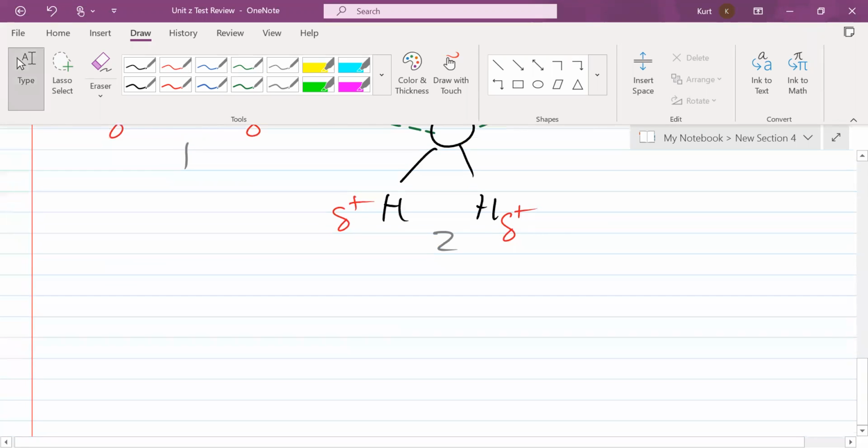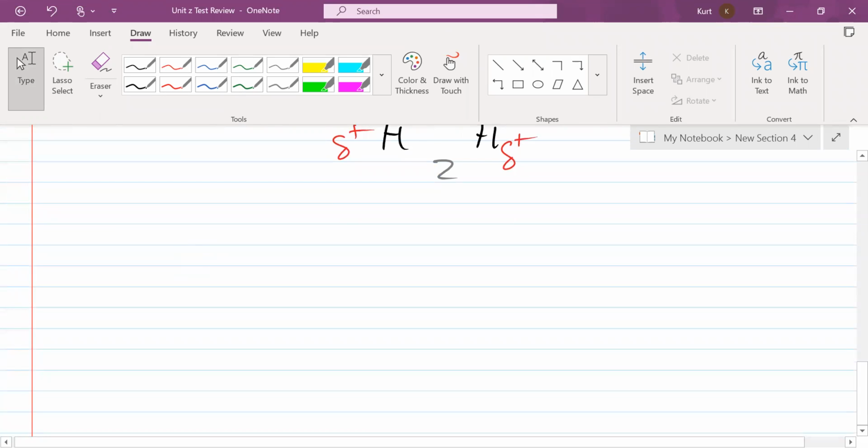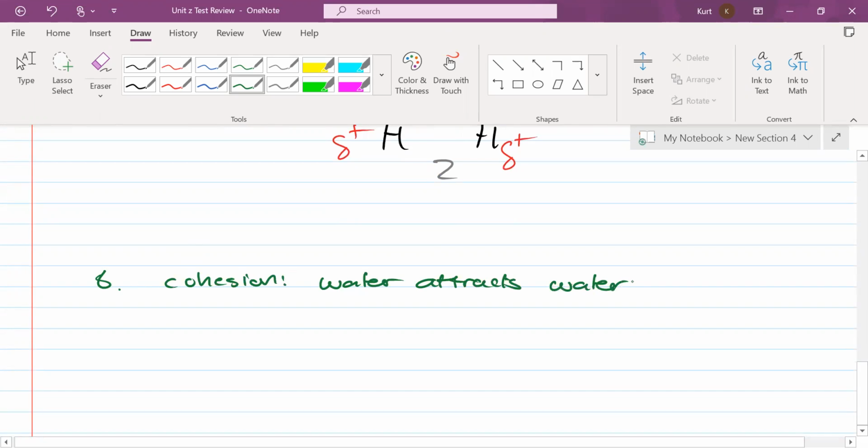All right. Number 8, explain how the structure of water molecules account for each of the following properties and explain one way that each of the properties are useful for living systems. The first one is cohesion. Cohesion basically means water attracts water. Melanie, what is the majority of your blood made out of? Water. And so water sticks together. You may never have heard it described like that, but water is sticky. And so water bonds to other water to stay together, like in your bloodstream. So all your blood is flowing together.